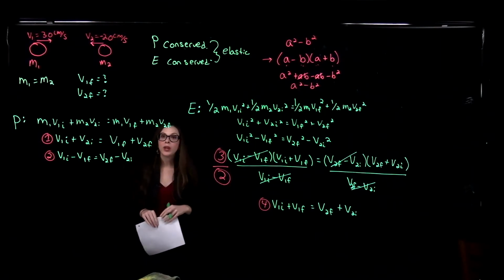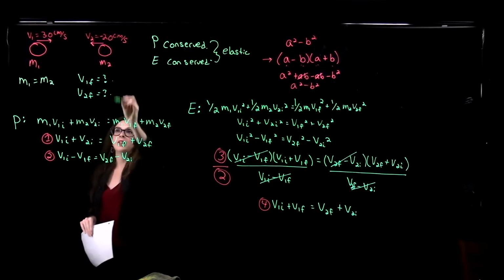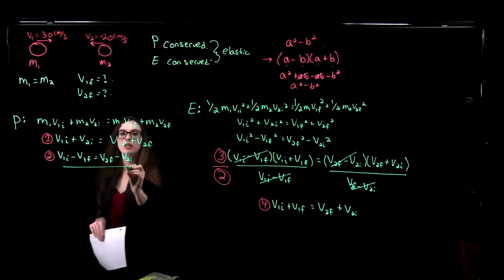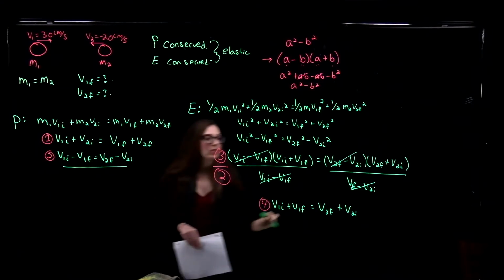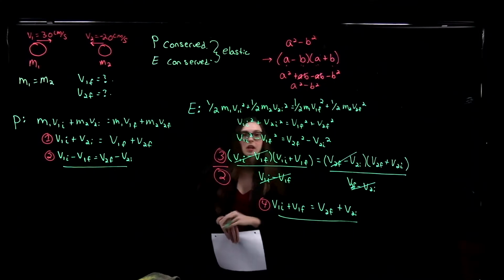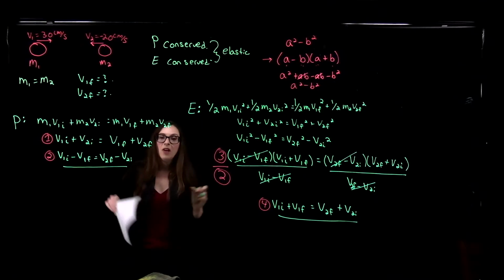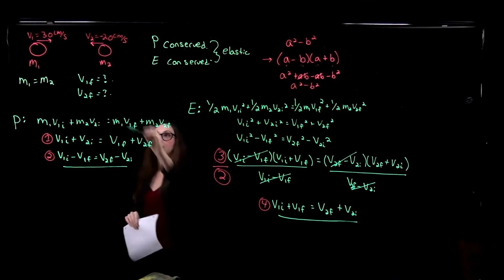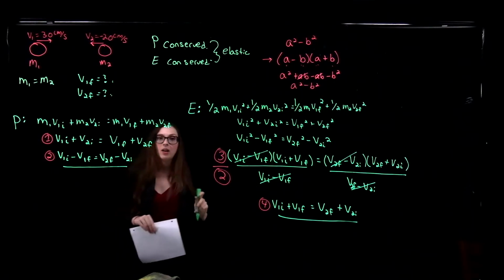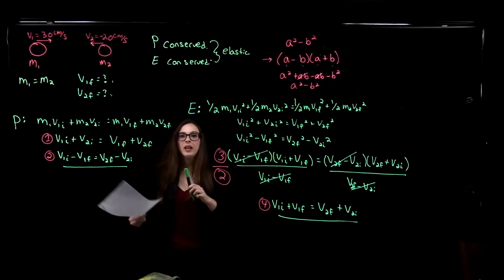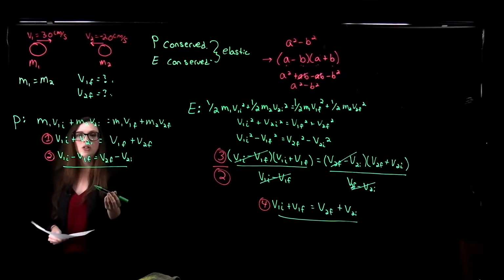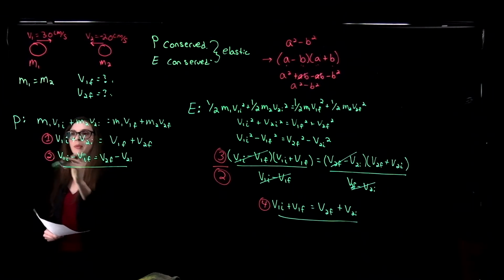Well, we need to find v1 final and v2 final. Now, I have two simple equations where I have two knowns and two unknowns. If I have two equations and two unknowns, I can solve them in order to get me these two unknowns back here. So what we can do is come back over here. Equation 1 and equation 2 are the same equation. I just shuffle some of the terms around.